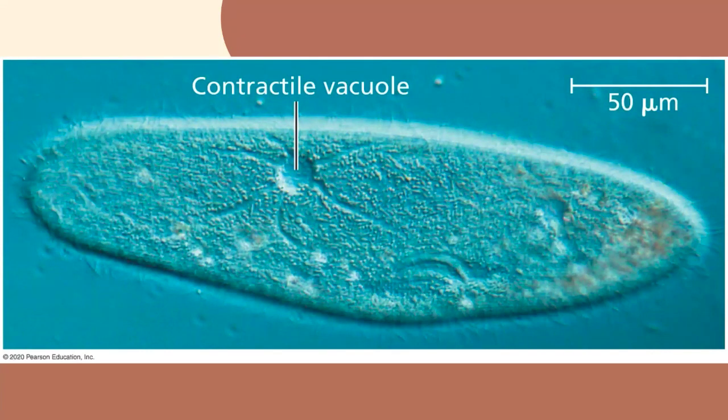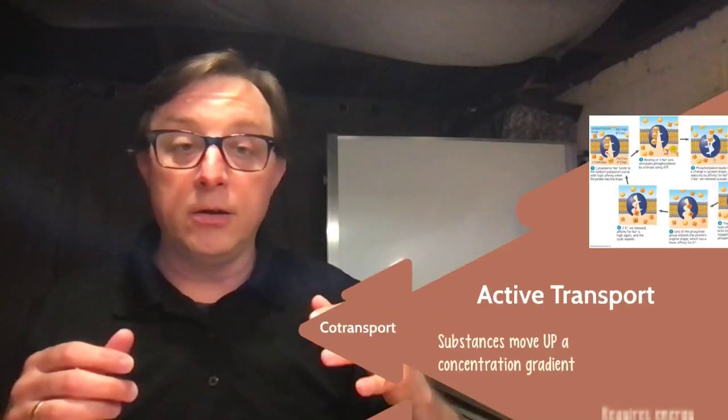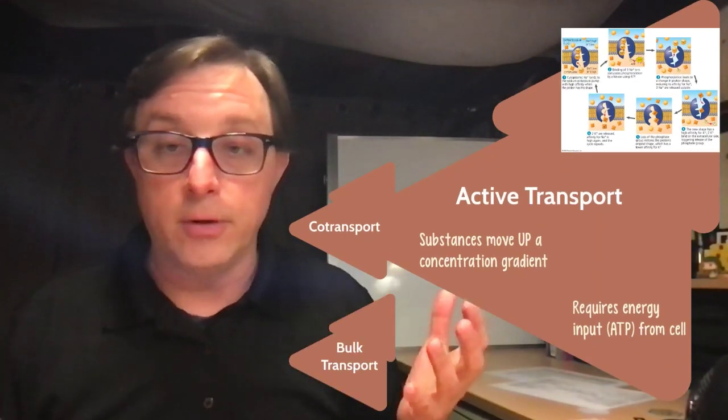It's always a good idea to keep track of these evolutionary adaptations. The College Board loves to throw in evolutionary connections whenever they can. So this is a really good evolutionary adaptation that has to do with cell transport. So that wraps up, I think, passive transport. Now let's take a look at active transport.